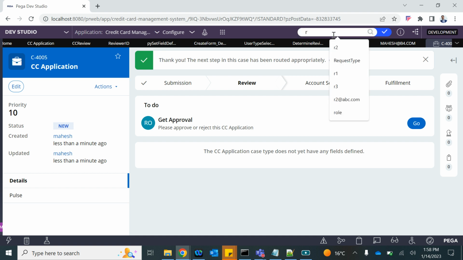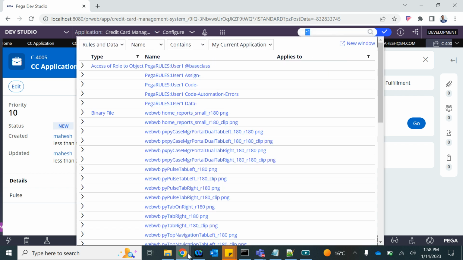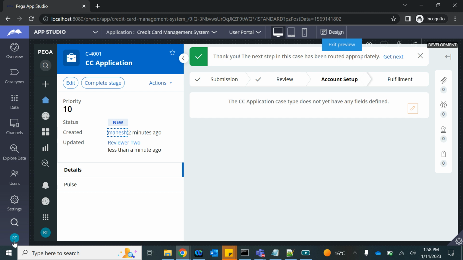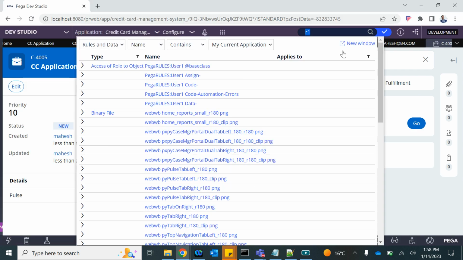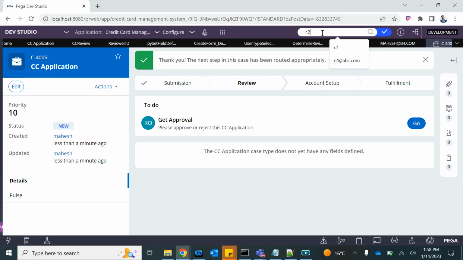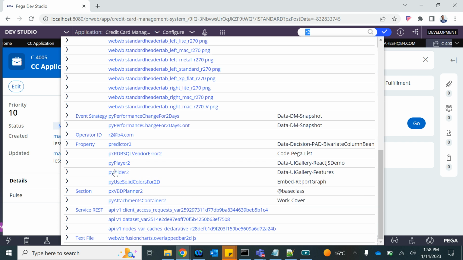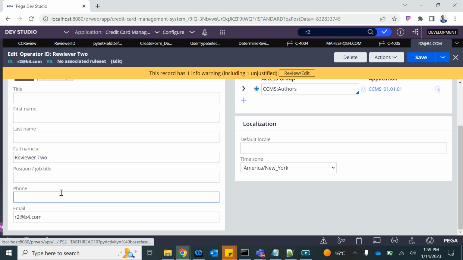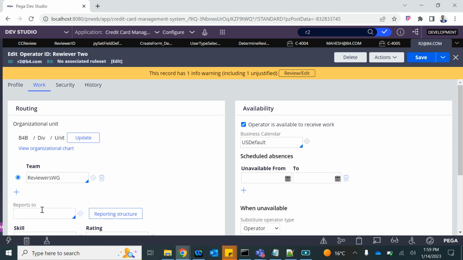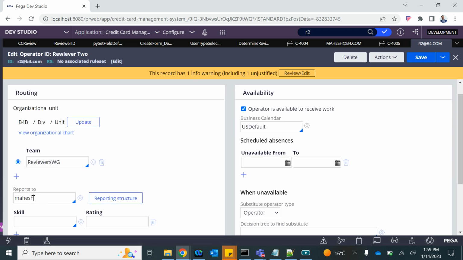If R1 user submits, let's say, okay, who else we have logged in with? This is R2. Let me open R2 user and set reporting manager for R2 user to myself, right?